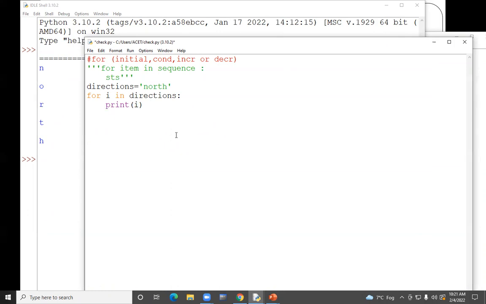This is a usage of your for loop. Then you can also use your for loop with your else statement, with your tuples. Let's take one example here. Let's take tuple here.